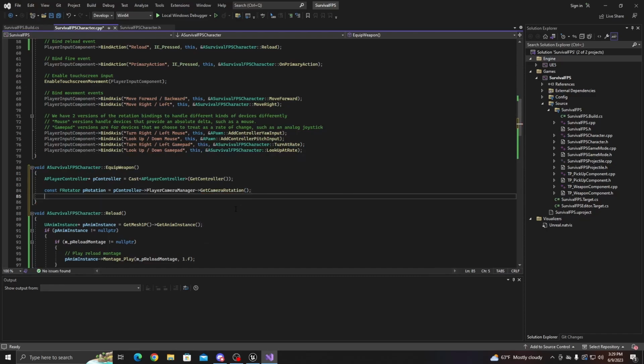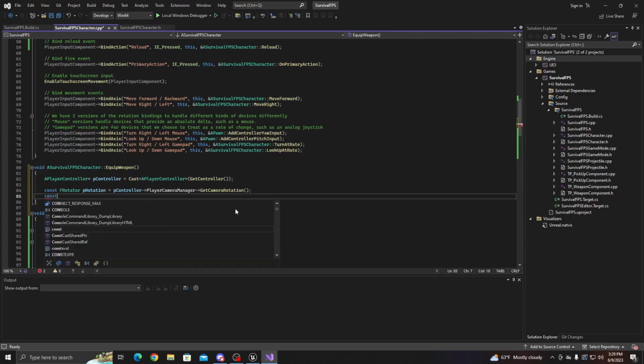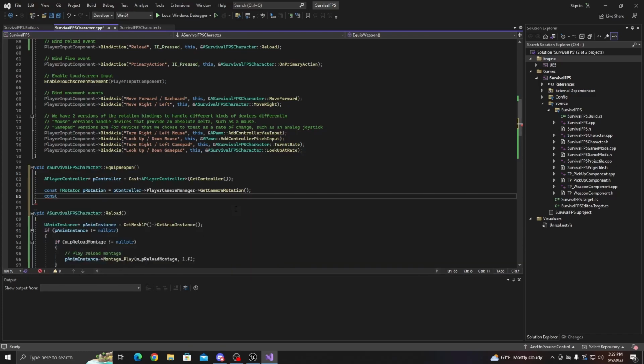And then this next one, we're going to get our location. Location, PLocation. Oops, that's not an FLocation, it's an FVector. Location. It's going to be equal to our GetOwner, GetActorLocation.